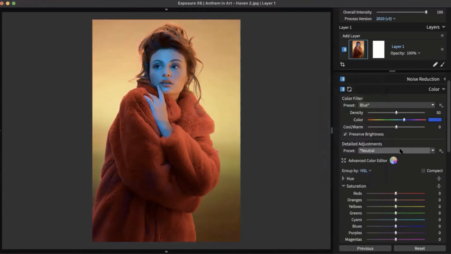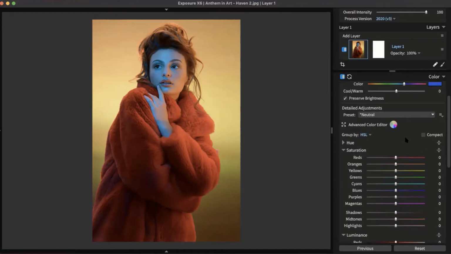Now, we can make it more dense, which will give a stronger effect to the image, or we can crank it down so that it has less effect to the image. So that is a quick and easy way of controlling a color tone on an image. So right now, I am complementing the teal coloring with this blue purple. You can see what it's doing there. Okay, so that's the color filter.